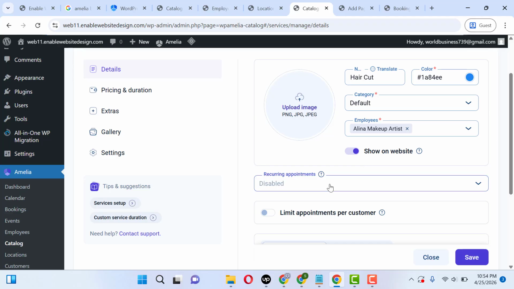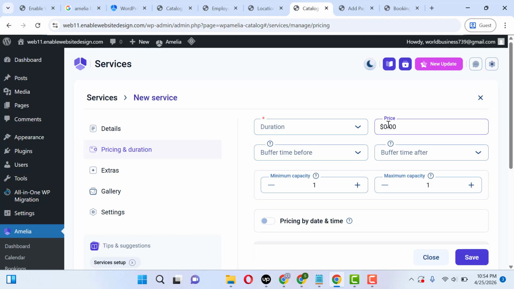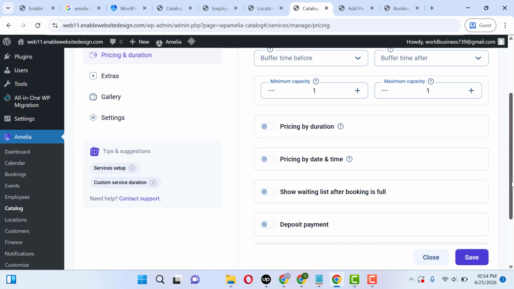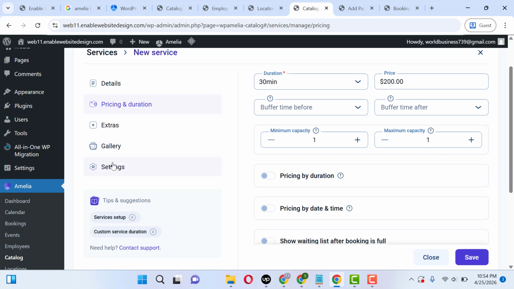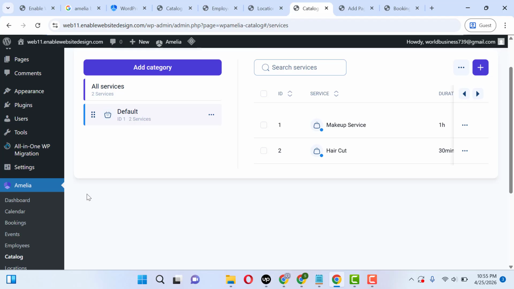So after that, for the recurring, this one, pricing, this one 200, duration 30 minutes. So again we can go in settings. So after that, click here save. So now we have created 2 services and we have 1 employee.